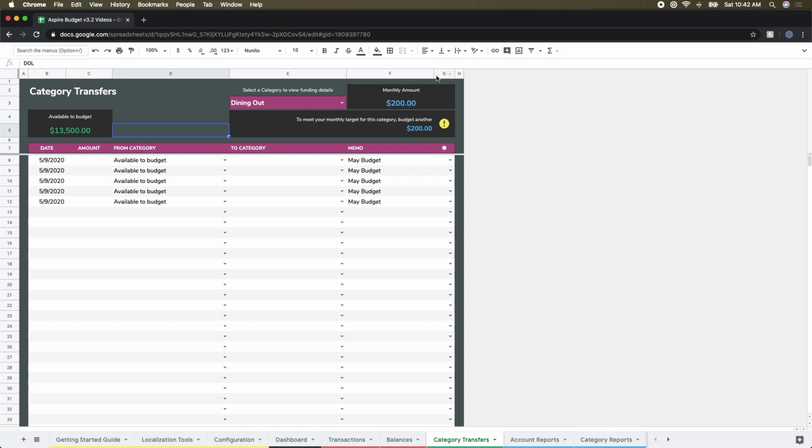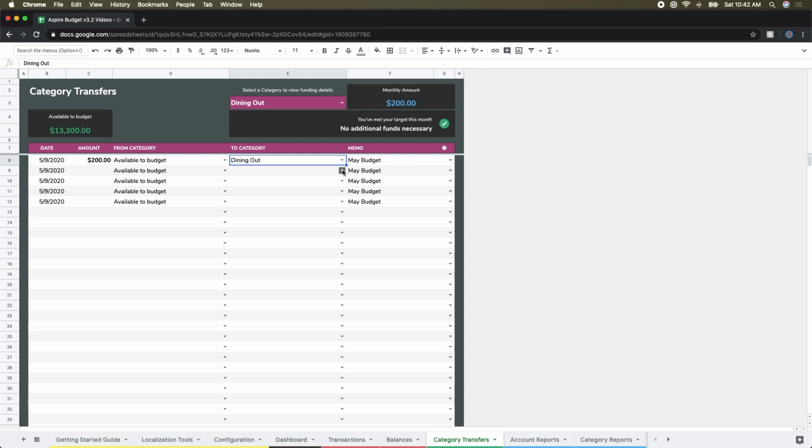As you get into budgeting and have more than one month under your belt, you may see this number differ. If you don't completely empty a category, this number will be a little bit different, and that'll help you top the category off to that monthly amount. So for dining out, I know that I need $200, and once I've budgeted that into dining out, I can see that the tool updates and tells me I've met my target for the month, and I don't need any additional funds there.